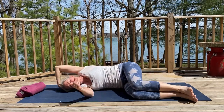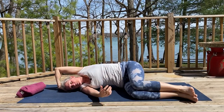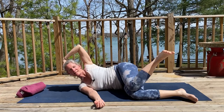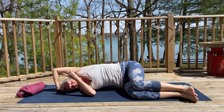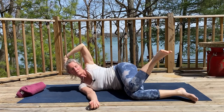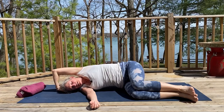As you inhale, reach your right elbow towards the front of your mat. Lift your right ribs. Press the left ribs up towards the sky. Exhale. So a little more of a lateral bend. Think of a C curve for your spine going both directions. Inhale, reach that armpit and hip, left armpit and hip, away from one another. Exhale, squeeze them towards one another. Let that side body find its groove.